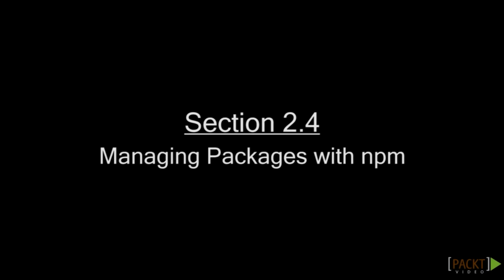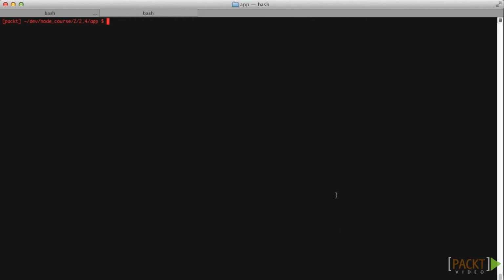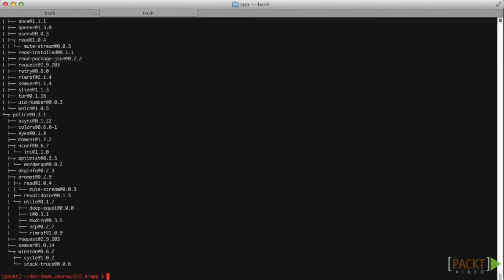In the previous screencast in this section, we focused on what makes modules work and various techniques for loading them. In this screencast, we'll review some key npm commands to help us manage our modules. To show packages currently installed in our working directory, use npm list. To show packages installed globally, use the -g flag.